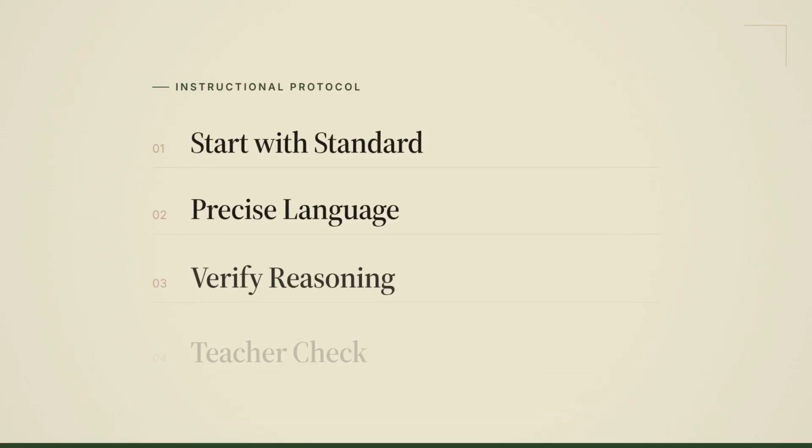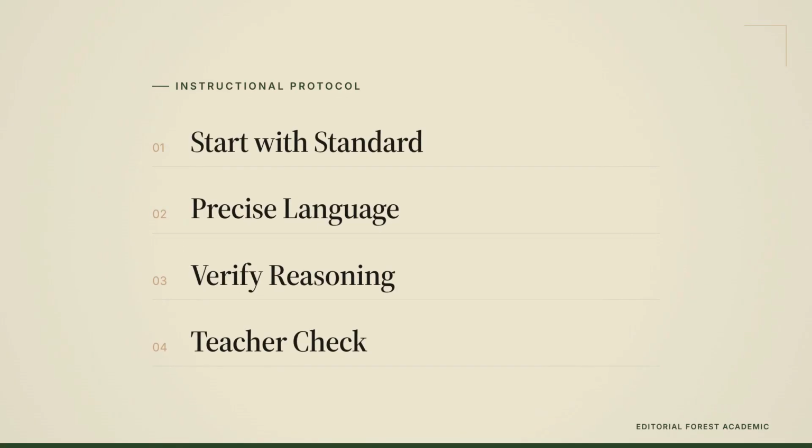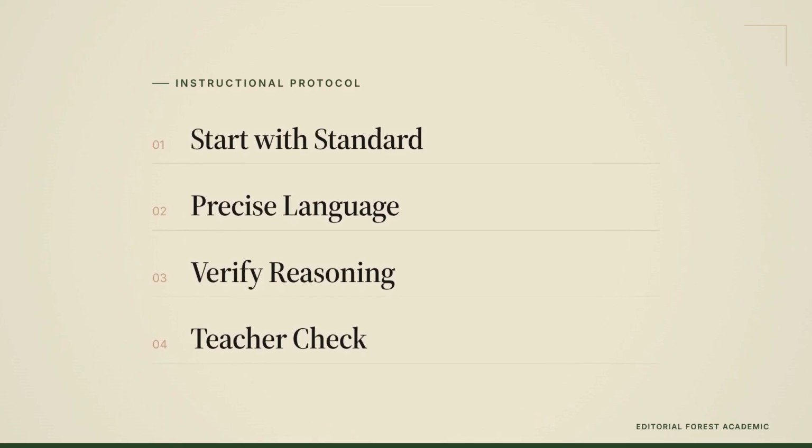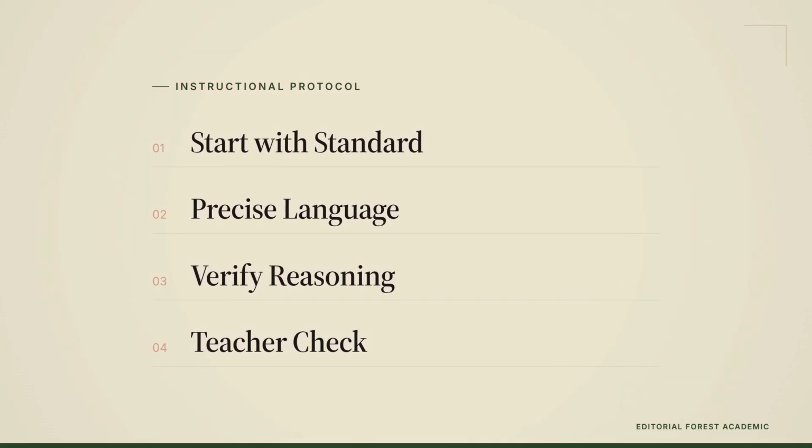So here's what to walk away with from this lesson. Start with the standard, not the activity. Resist the pull to lead with something fun and retrofit it later. Give the AI the actual, precise language of the standard. Ask the AI to show you exactly how its output maps back to the standard piece by piece. Check your rubrics the same way you check your activities. And always run your own final check on tone, engagement, and appropriateness.